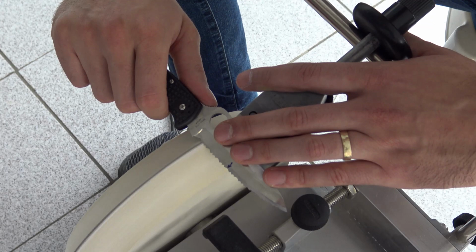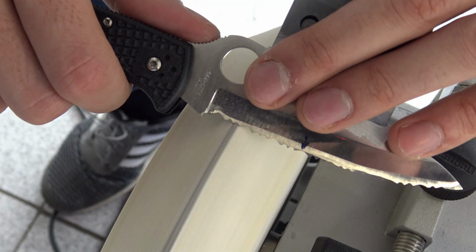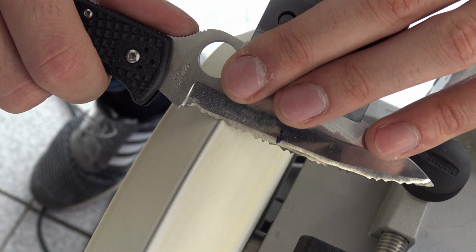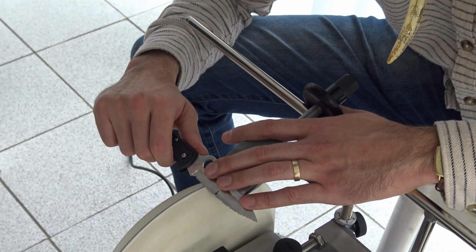All felt wheels wobble, and this wobbling is actually to our advantage in this deburring. That's the right time, the correct time. I do the same. Do not overdo it and you'll be alright.